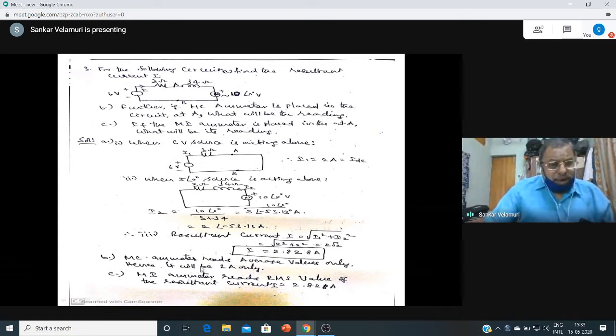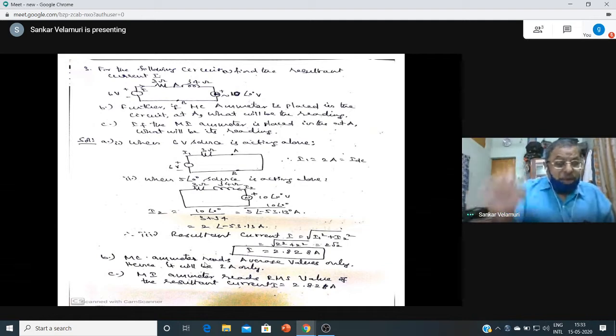The second one is the moving coil meter. I give a 5-second pause. What is a moving coil ammeter? It reads what? I am not explaining measurements here, but a moving coil ammeter gives the average value and it is applicable for DC sources only. So therefore, for the average value of this circuit, even though you have 2.828 amperes to measure, it doesn't measure that. It measures only 2 amps. So you may think that it is a meter fault.